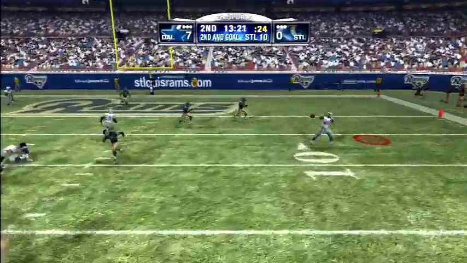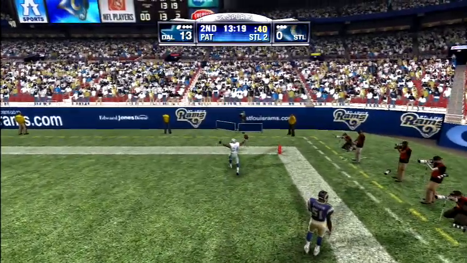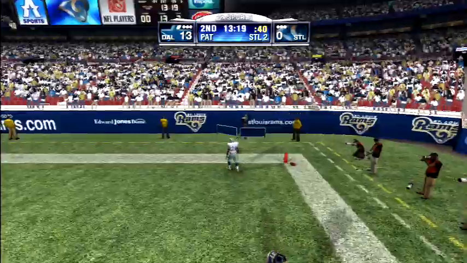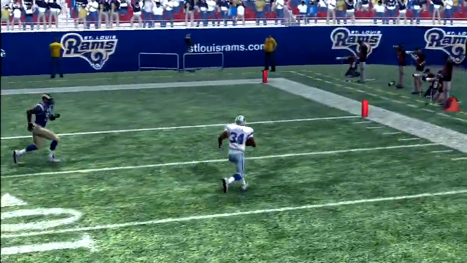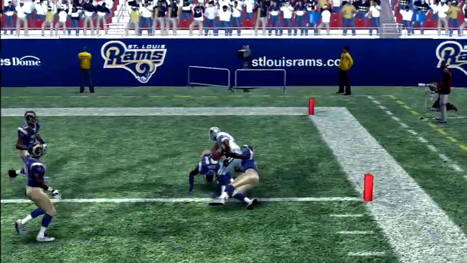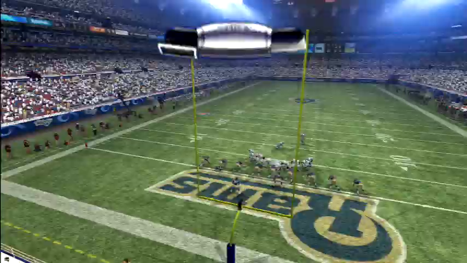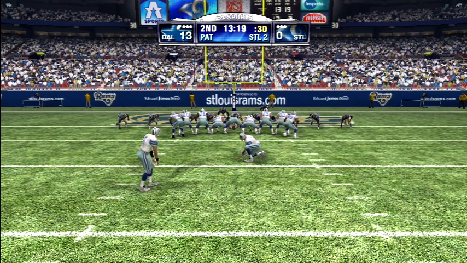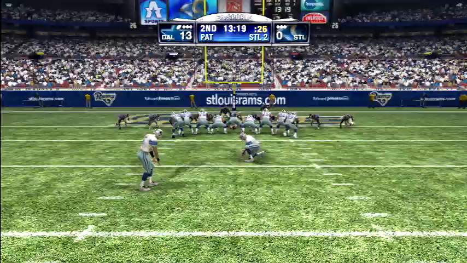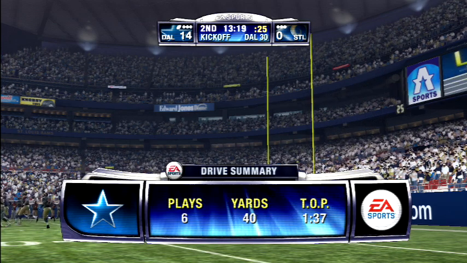Play fake. Dumps it out right. He gets in for 6. Pretty good pass for the quarterback on that touchdown toss. And Tom, that was just perfectly executed there. He got back, he set his feet, he let it go. The timing was impeccable. And here's the extra point. Point after is good. And now we'll take a quick look at the drive summary.